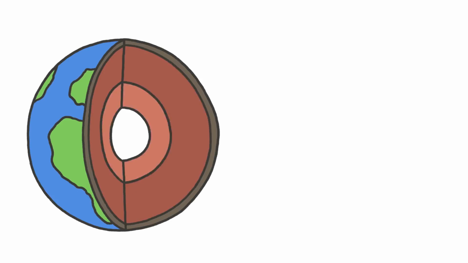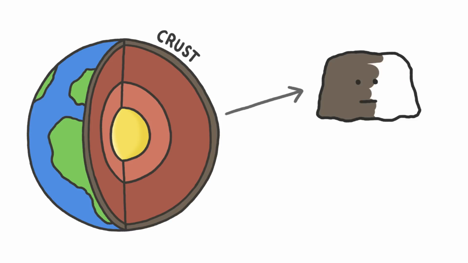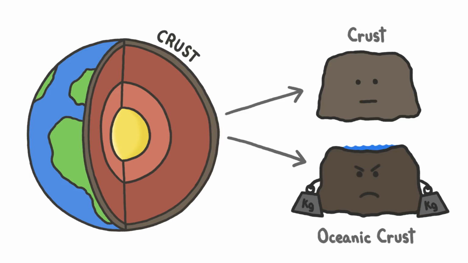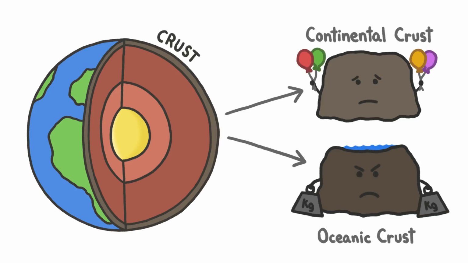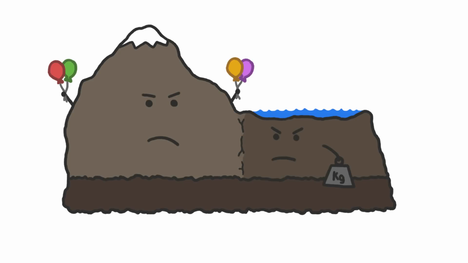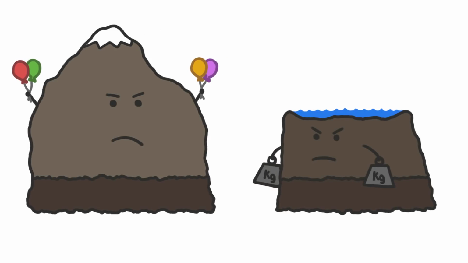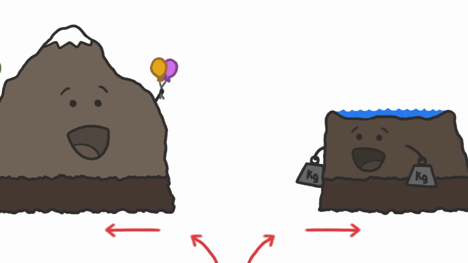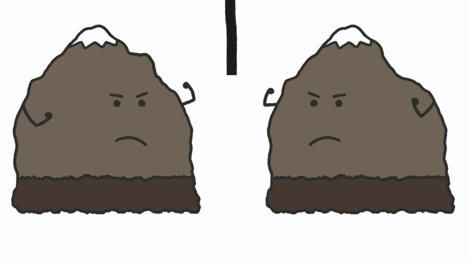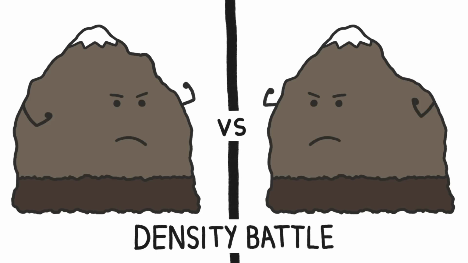The main reason is that Earth's outer layer, the crust, is made up of two different materials. It's all rock, but the rock that makes up the seafloor is denser than the rock that makes up the continents. And this density difference has major consequences because ocean floors and continents don't just sit there. Together with the rocky mantle below them, they're broken up into big plates that ride around on convection currents flowing deep inside of Earth. And when two plates collide, the outcome is pretty much determined by density.